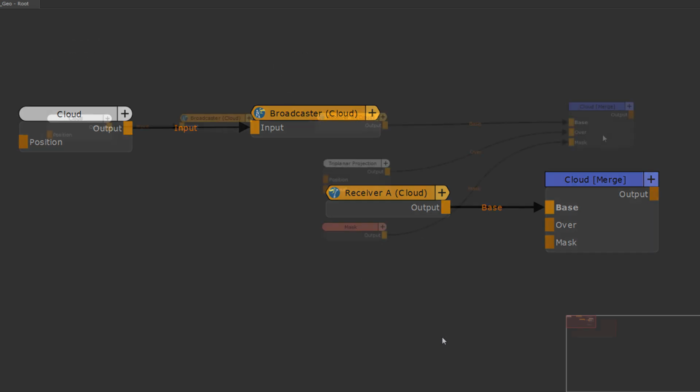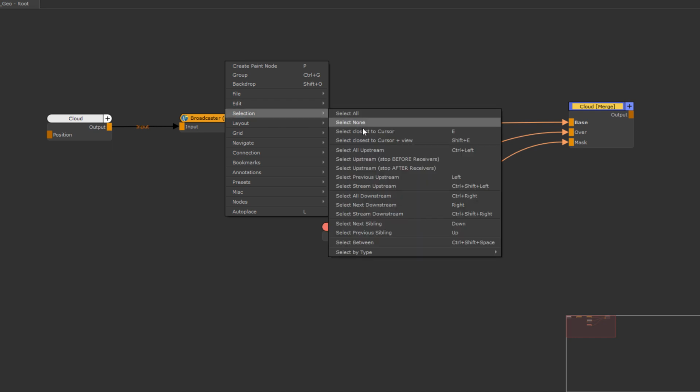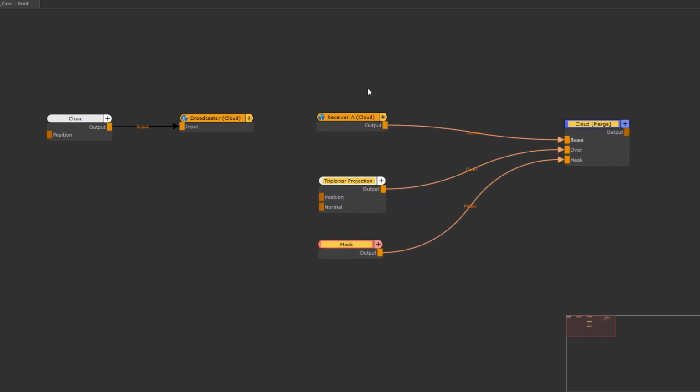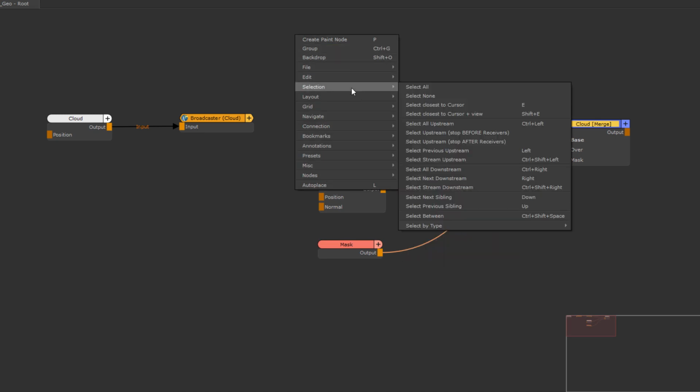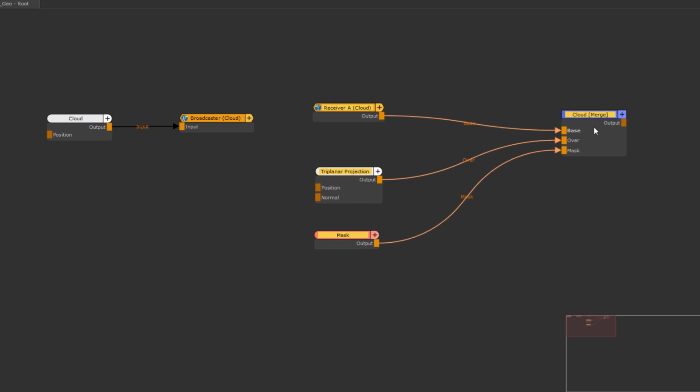For node graph selection, these select upstream options have been renamed from previously referencing radio nodes to referencing the receivers. So here as an example, select upstream stop before receivers. The actions still also respect radio nodes, same as before, but the receivers are now the naming parent because at this point radio nodes are slowly becoming a legacy feature.